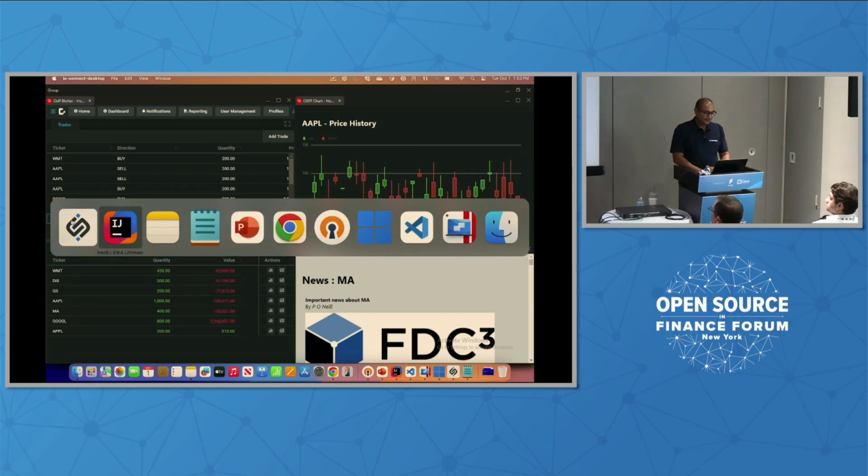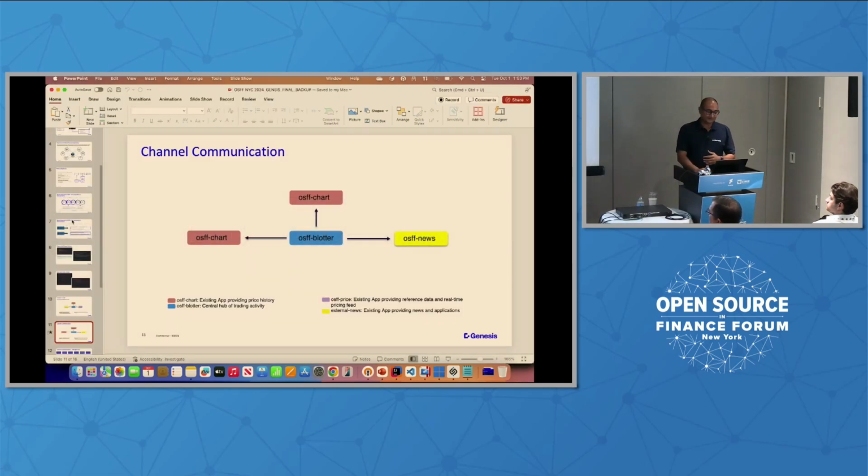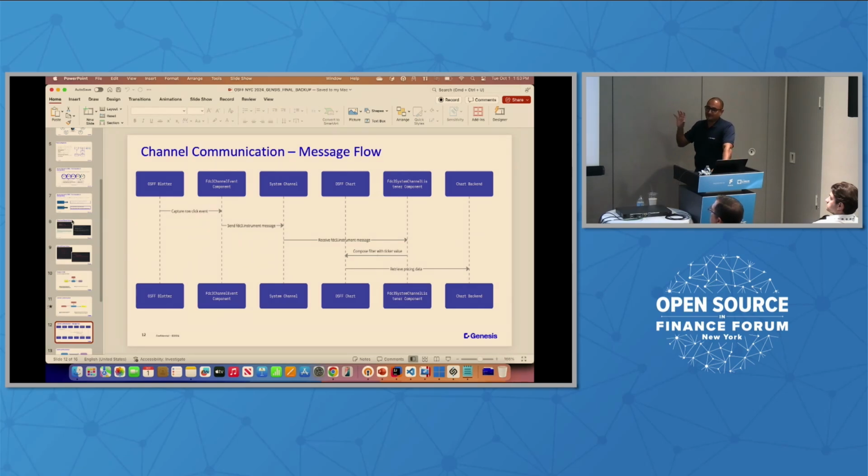All right. Now, if you want to see the message flow, what is happening behind the scenes, this slide represents the overall channel flow. What we are doing is taking the channel event, and that channel event is listening to the row click on the parent, converting the underlying data into an FDC3 instrument message, and this one is specifically for the charting. The news is going to follow the same message sequence. So converting it to the instrument message, publishing it on the system channel, because all of those applications are running on the same platform. Then the channel listener will receive that information and create the filter on the ticker value that we are passing. So we are only passing the ID and refreshing that chart, right?